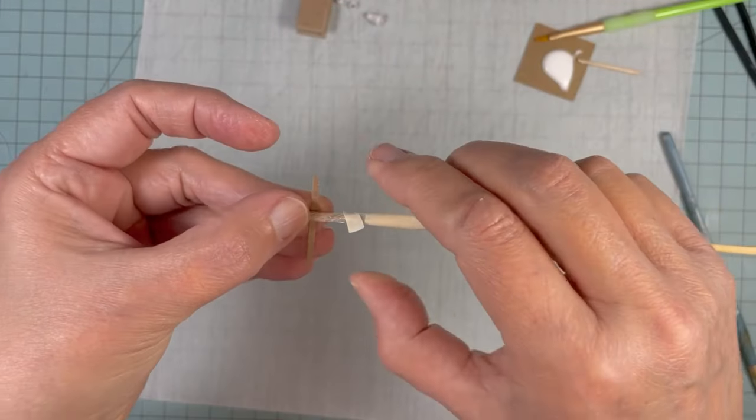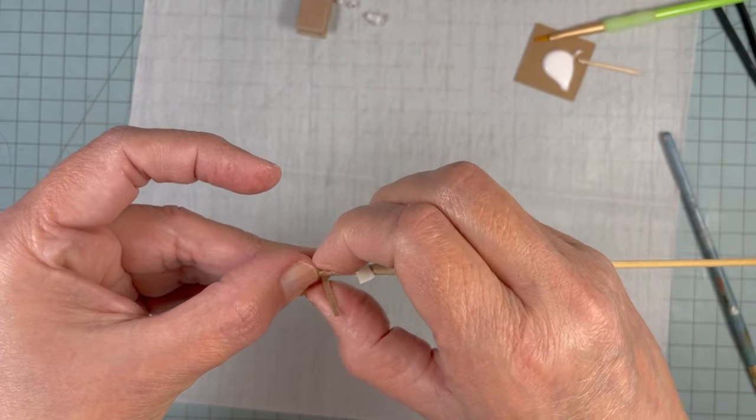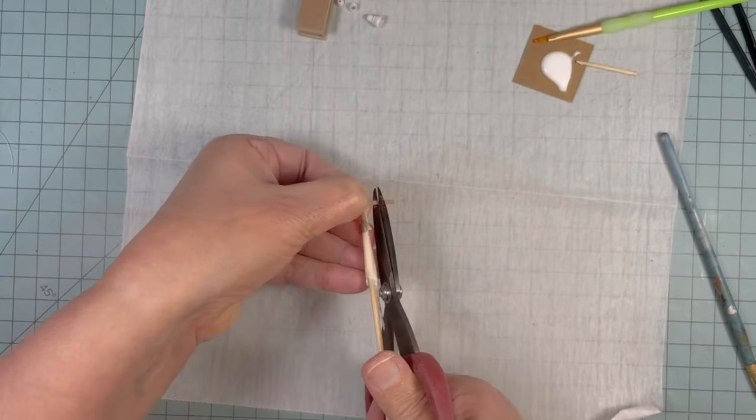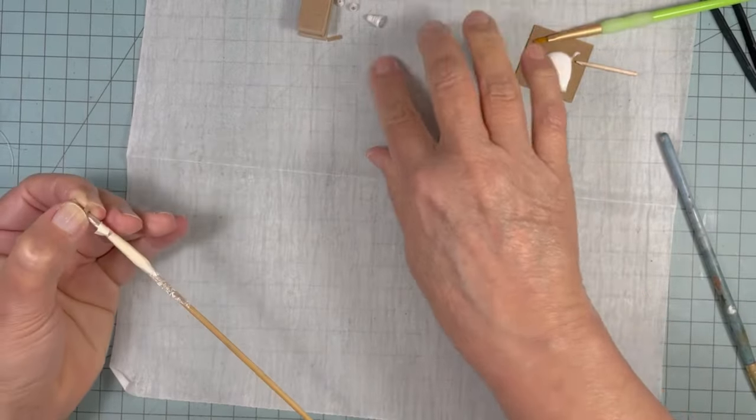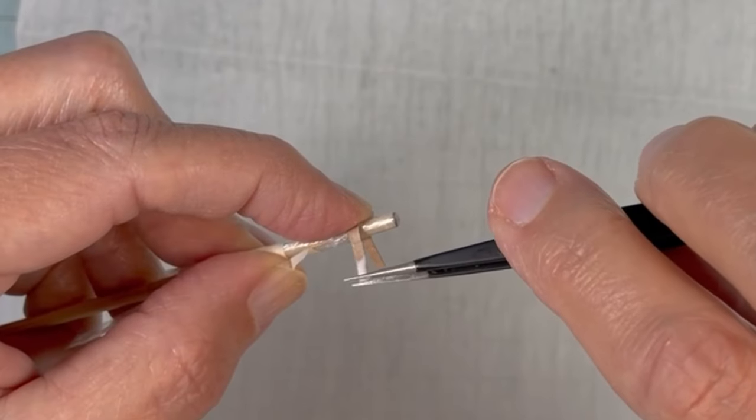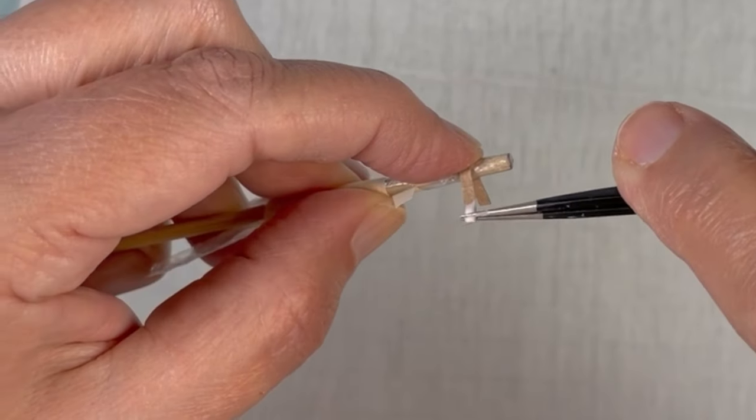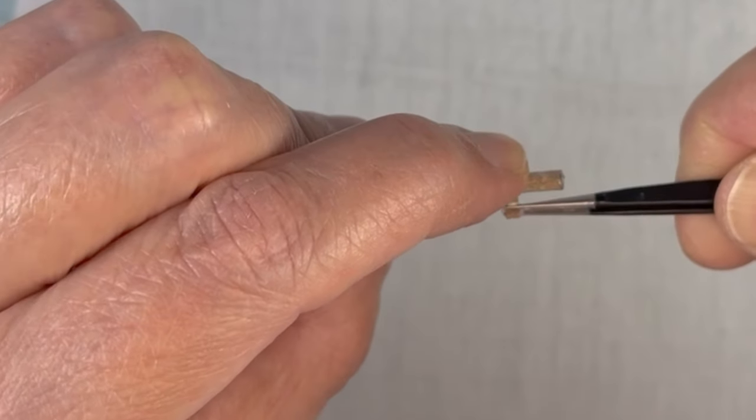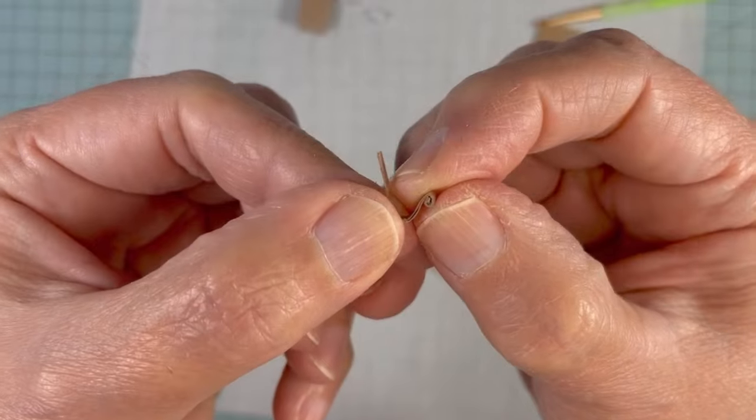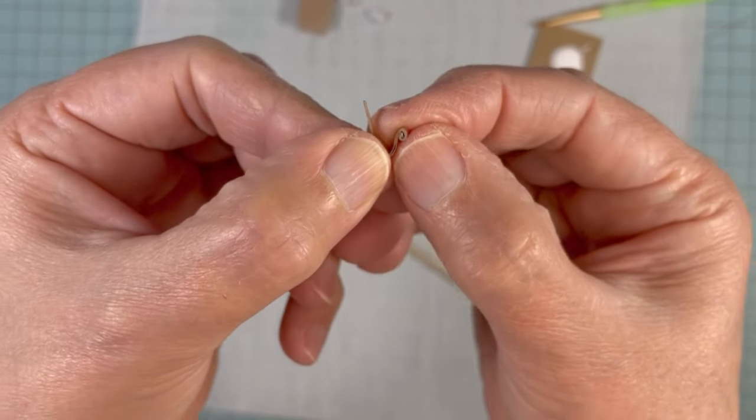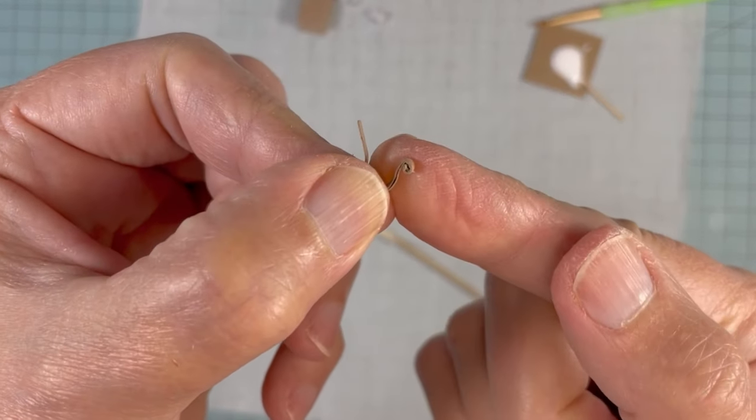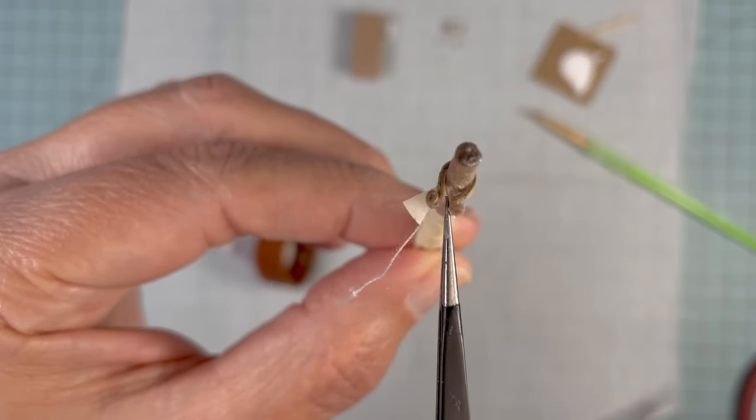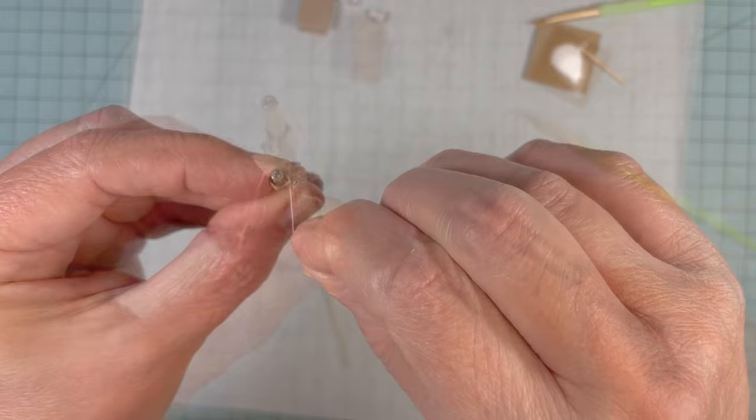I cut a piece of cardstock an sixteenth of an inch by one inch. And I'm wrapping it around a dowel just to get a little curve in it. The dowel is covered with plastic wrap so that the glue won't stick to it. You don't need to keep holding it on the dowel at this point. I'm making something that looks kind of like a spur. I'm trying to make the hook that's on the side of the phone to hold the earpiece. This is how it looks on the dowel before I paint it with glue.